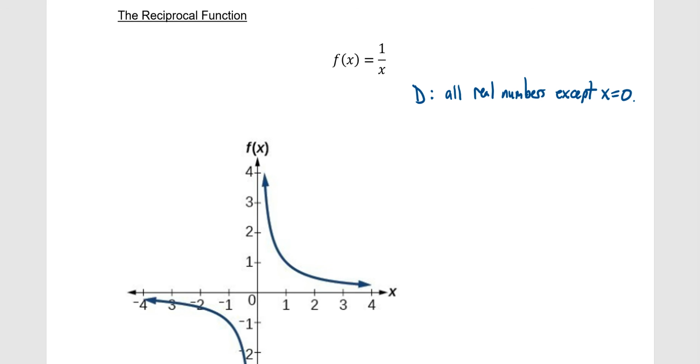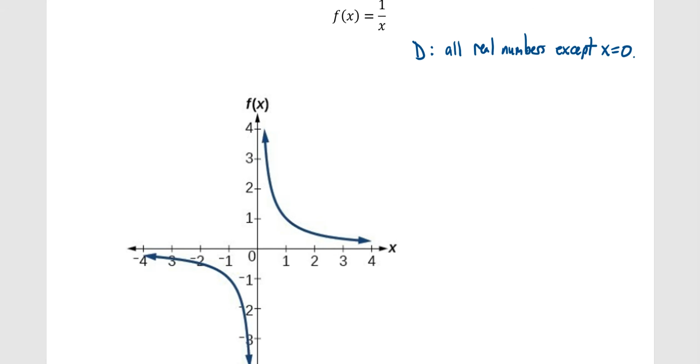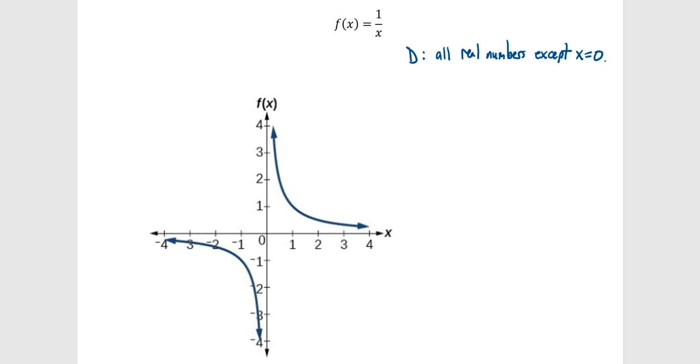So we can't plug in a 0 into this function because that means we're dividing by 0. Taking a look at the graph down here, we have the graph of f of x, which is 1 over x. You can make a table of values if you want, and plug in values of x to get out its corresponding y value. Let's say we plugged in just negative 2, negative 1, 0, 1, and 2 real quick.